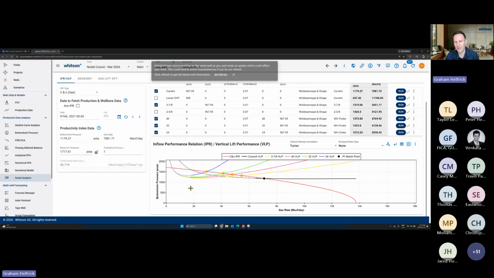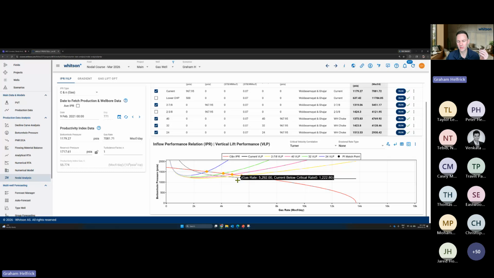Okay, so these are all wellhead chokes. If you happen to do a downhole choke, you do the exact same process, but instead of picking the wellhead choke, you can pick a bottomhole choke and you specify the choke size and the choke depth. With wellhead chokes, it's a bit easier because we know it's at the surface. We don't have to specify a depth. So for you, this just means that you can quickly sensitize on choke size and see if it's going to reach the target rate that you're aiming for, so you can size the choke properly.